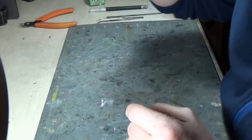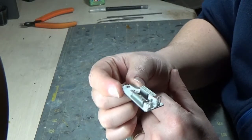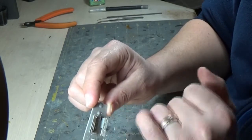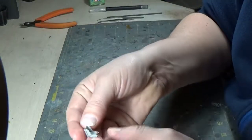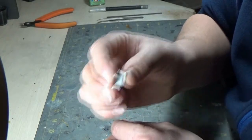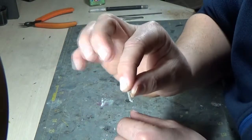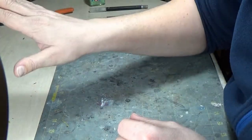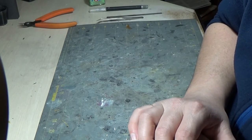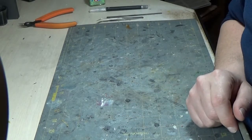For the TA-152, current build status, we have the basis of the cockpit ready to go. Side panels are in place, the rudder pedals are in place. I have the seat, which was actually an early ejection seat, so you can see the rails at the back. One of the first ejection seats in service, so it's ready to go. And the lower half of the instrument panel. Still got a bit more cockpit work to do on that TA-152, and then when I am ready to paint the cockpits gray, I will start painting everything. So that's the current status, and let's get back to it.